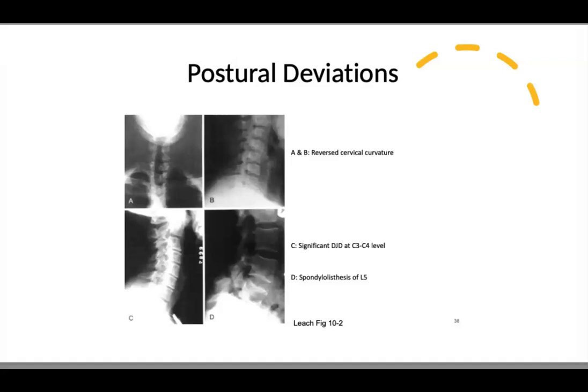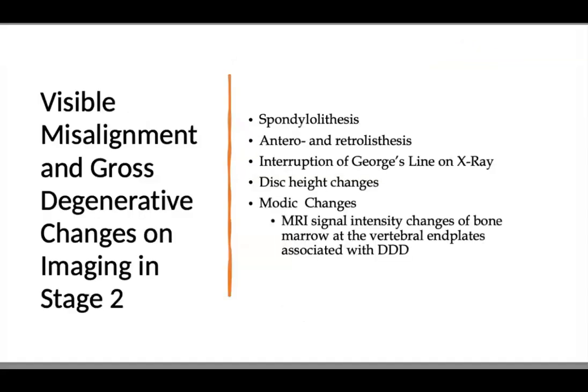Alignment of the spine. So instead of having a nice lordotic curve, you end up having a reverse curve due to things progressively over time. This can also lead to significant degenerative joint disease. Prolonged postural changes over time can lead to things like anterior listhesis or spondylolisthesis, especially in the low back. These are all elements of compensatory changes from instability.